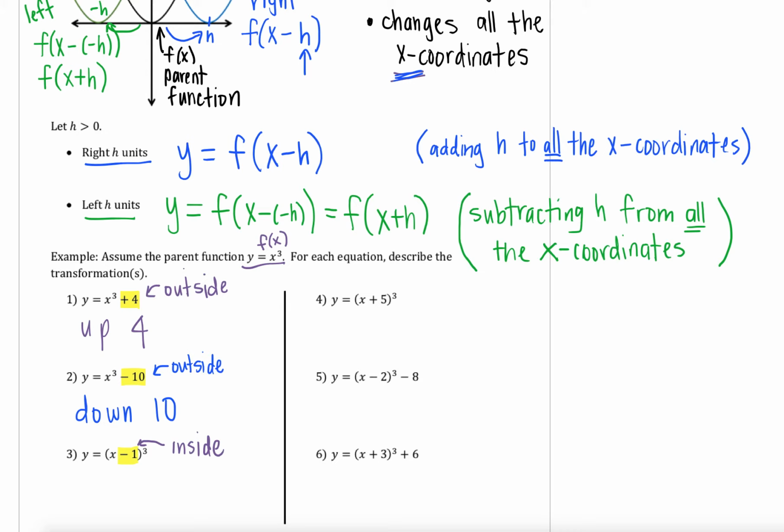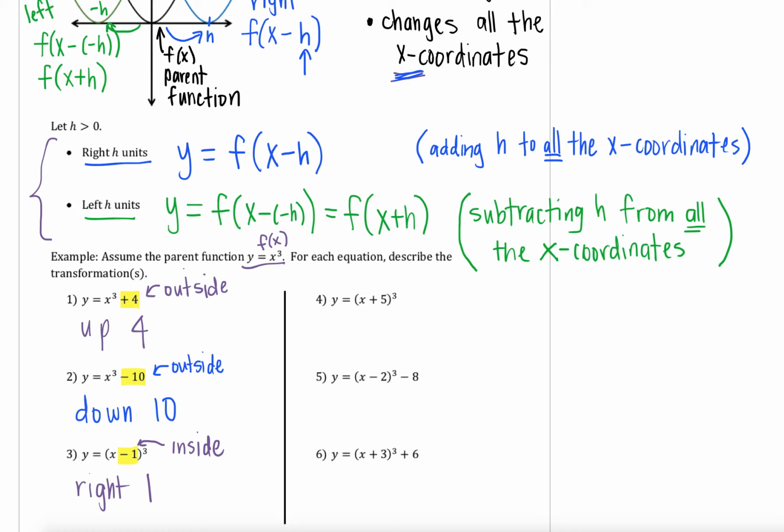In this case, if we go back to our right and left shifts from up above, if I have x minus a number, that is one of our horizontal shifts to the right. So in this case, we have moved to the right one. And remember, that's happening because the general form for a horizontal shift is f of x minus the number. We want to just take the number itself, and ultimately what we're doing is flipping the sign here, so instead of looking at negative 1, I'm looking at positive 1, and that's telling me that I'm moving to the right. Let's look at example 4.